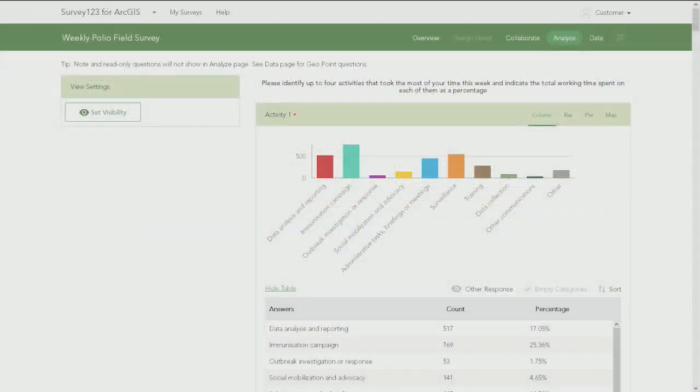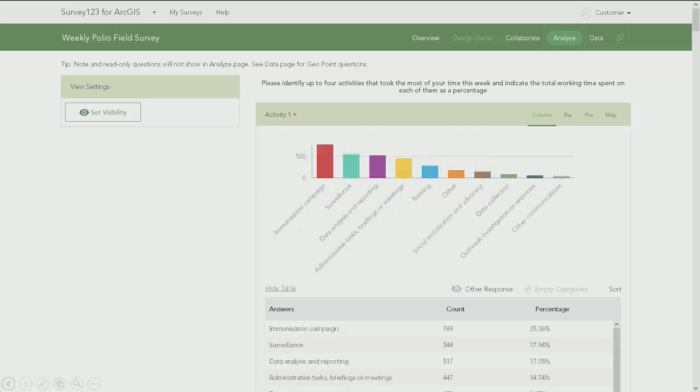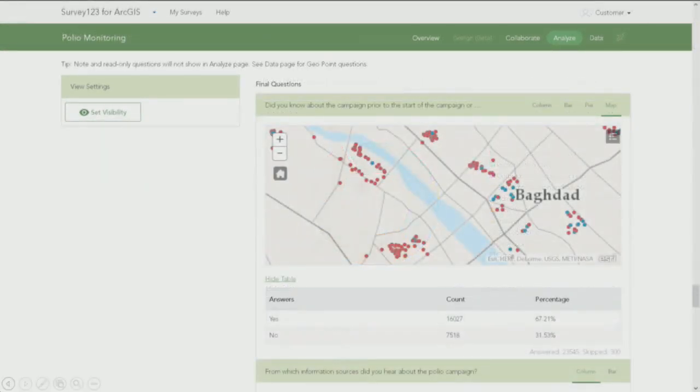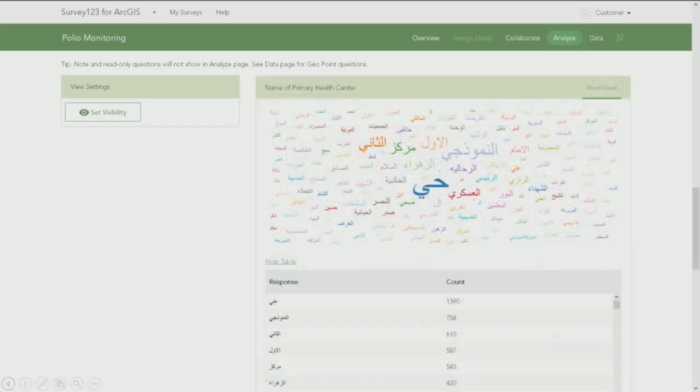This is a view of the overview, in a survey with more data. There are lots of interesting things you can do here. Like, for example, this is a list of options, right, that we provide people. So you can actually sort the options to understand which options are more popular, least popular. You can change the representation of the data to different charts. You can create maps right from the Survey123 website.